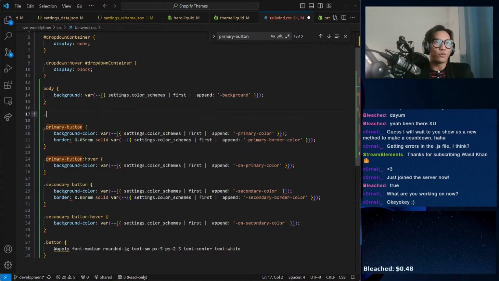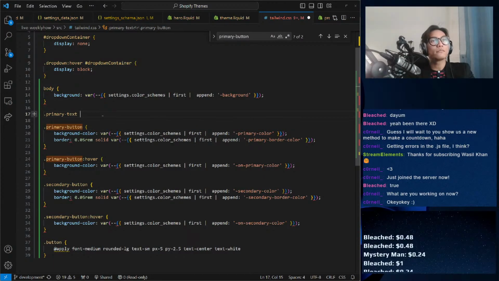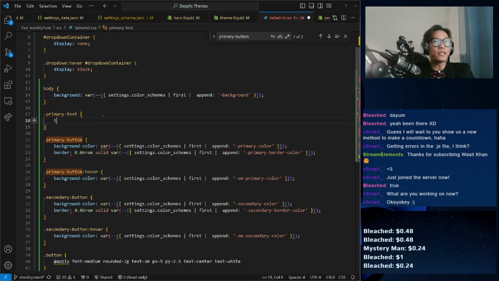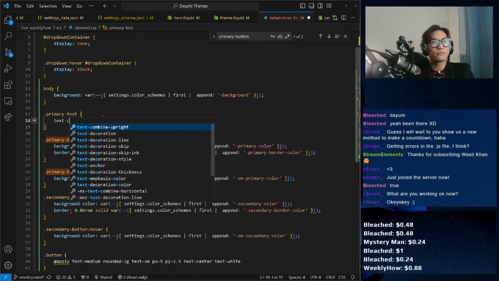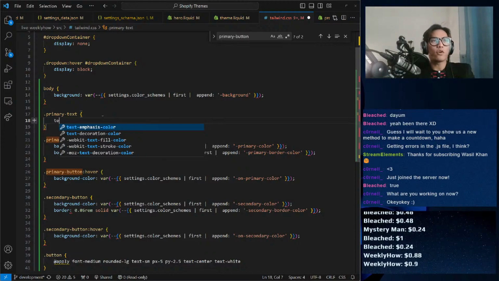Great. Okay, I guess we'll just create a new class. Text, primary text. And we'll do the text color. Or no, color, sorry.